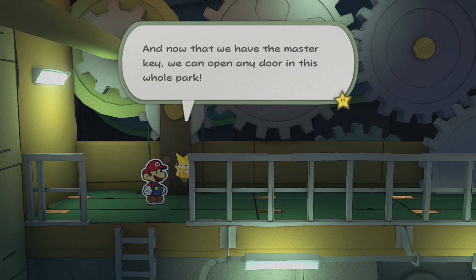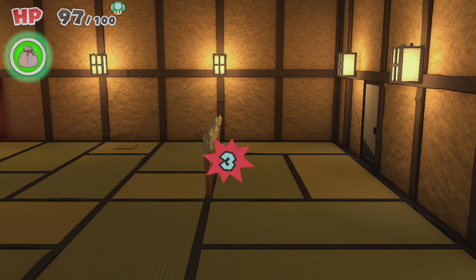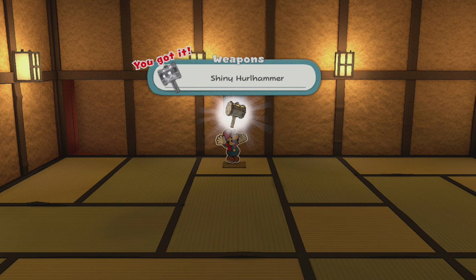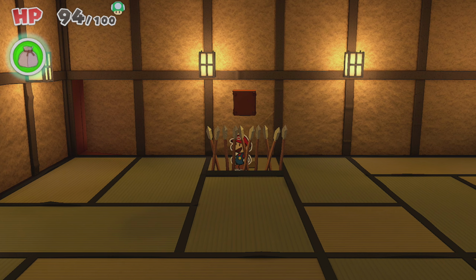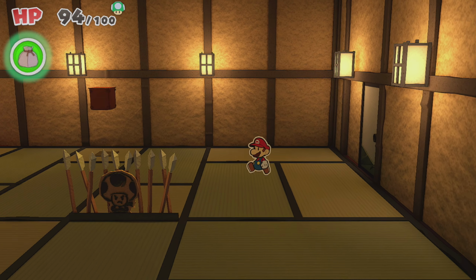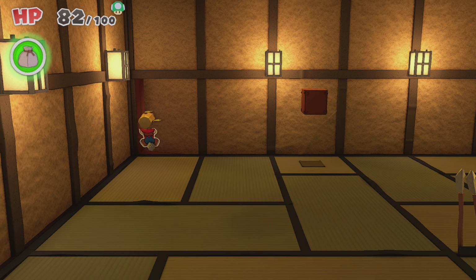And now that we have the master key, we can open any door in this whole park. Let's go open that castle gate. Right after we finish the Fun Ninja House. A shiny hurl hammer? A stronger option for long-range hammer attacks. I see, so it stays up if there is a toad. At least the ones with toads stay up.